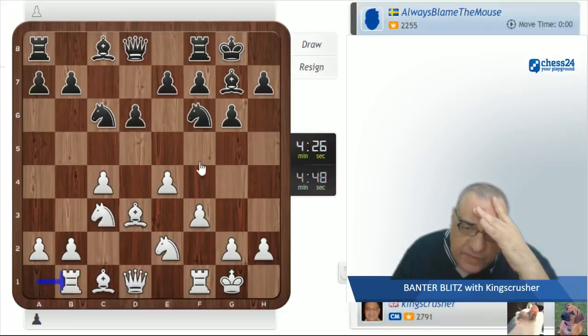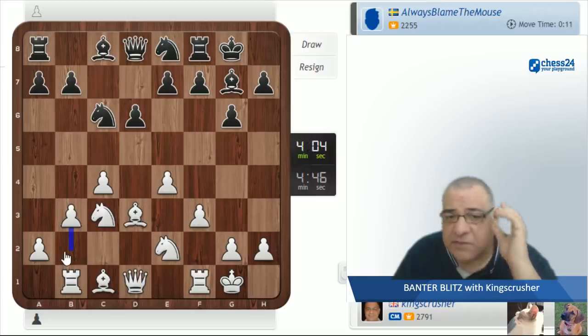Or maybe get my things out of the firing line. I guess he can play knight e5 taking on d3. Right, it's not the most amazing bishop. I've got the option now of bishop c2. So I want to play, I think, bishop e3 or bishop b2. Maybe bishop b2. There's knight b4 as well there.